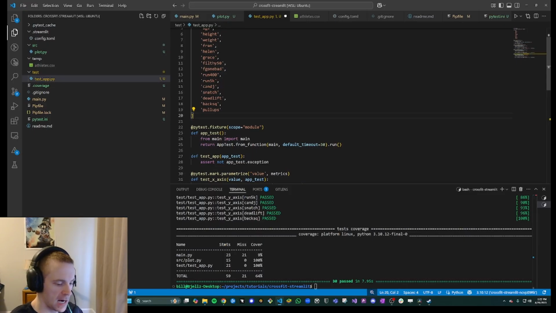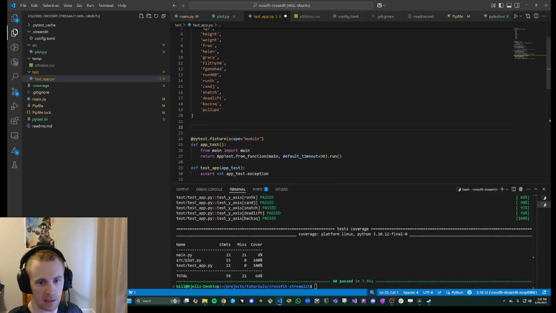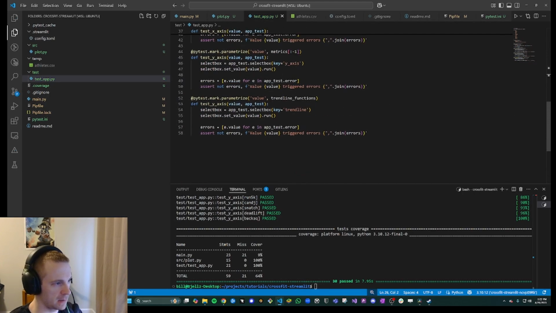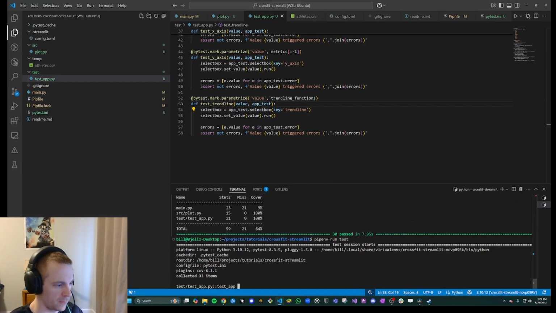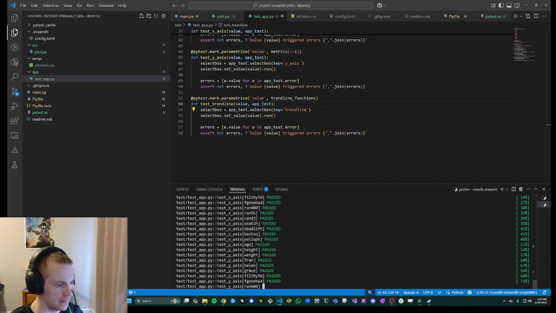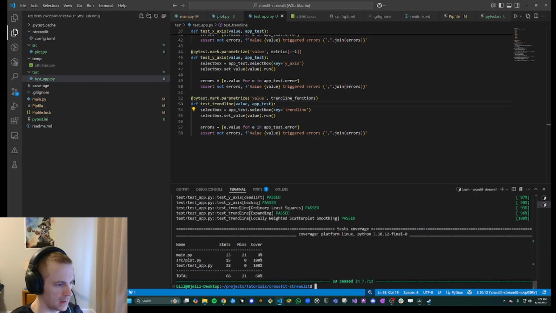It doesn't matter. I prefer to define it up here because I think it makes things a little bit more organized. So put in trendline features, save that. And then we'll just say test trendline. If we run everything again, okay, great. Everything passes. Awesome.